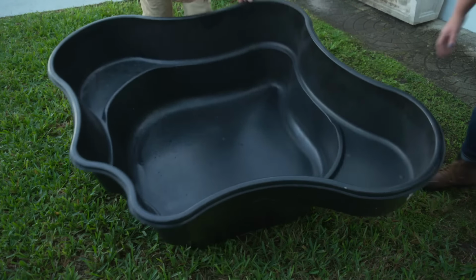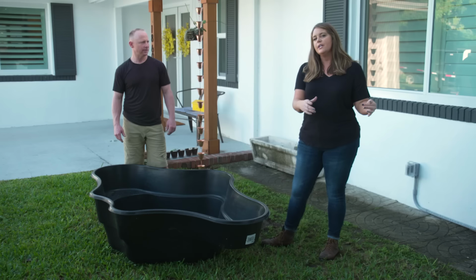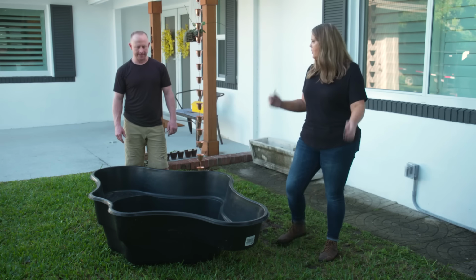We're gonna be using the rigid shell for the base here. So this is a rigid shell. It's about 5 feet by 4 feet. So for the waterfall, we're actually gonna use a flexible liner so we can determine the shape of it versus something like this where it's already predetermined for us. So we're doing a little combo here.